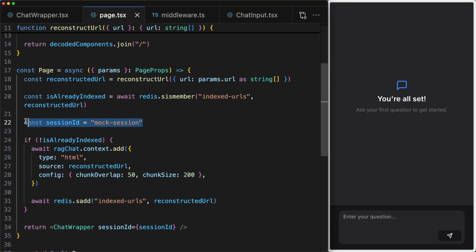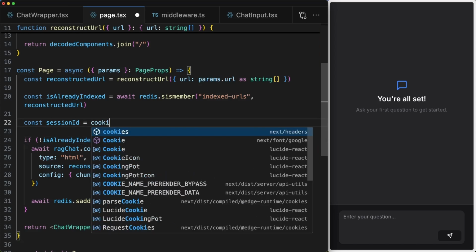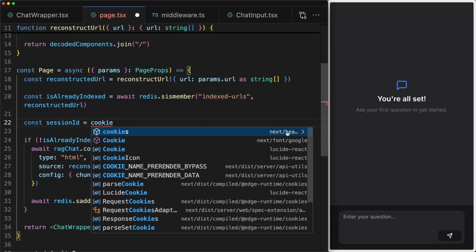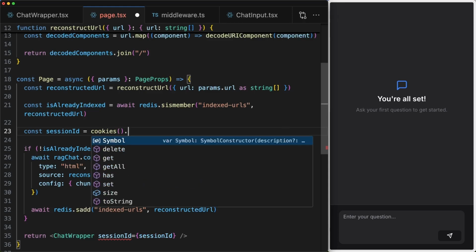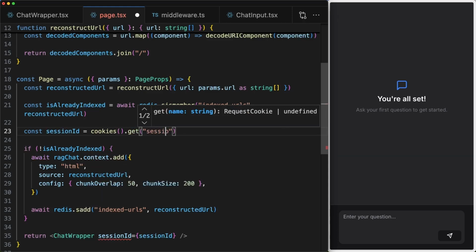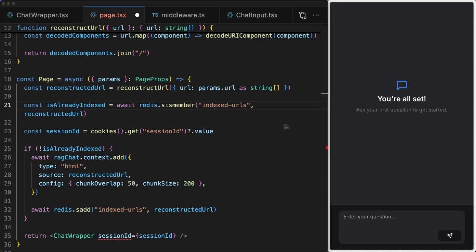And now to simply retrieve that session ID in our page is really, really easy. We can simply use the cookies helper from Next.js. It's the cookies from next/headers that we can import .get, and we're going to get the session ID, which is optional. It doesn't have to exist, .value. But the thing is, a chat should not only be unique to a user, but also to the website they are talking to, right? Because otherwise, all the websites they're talking to would be in the same chat. That is also not what we want.